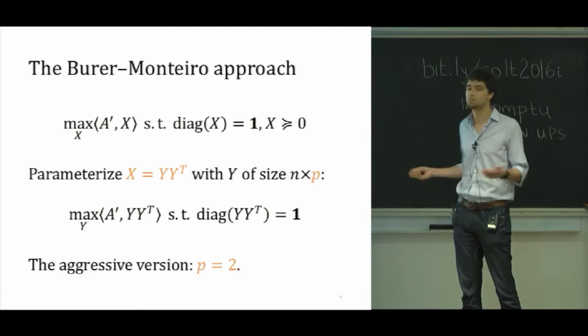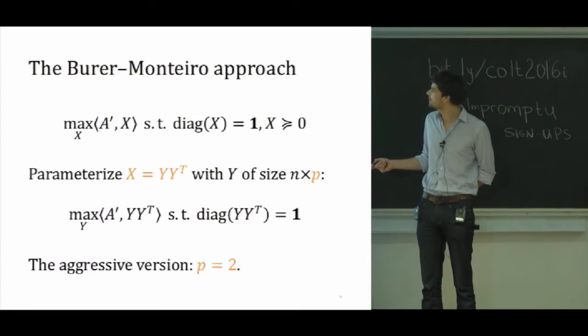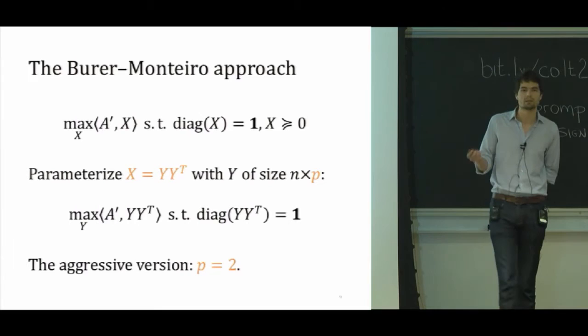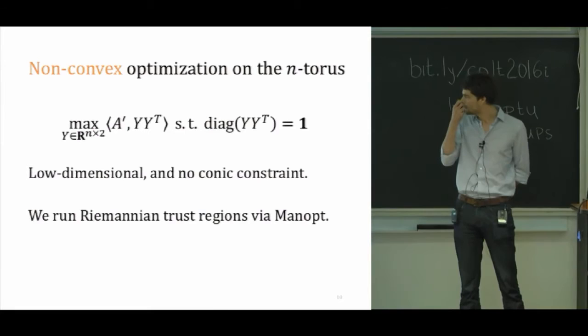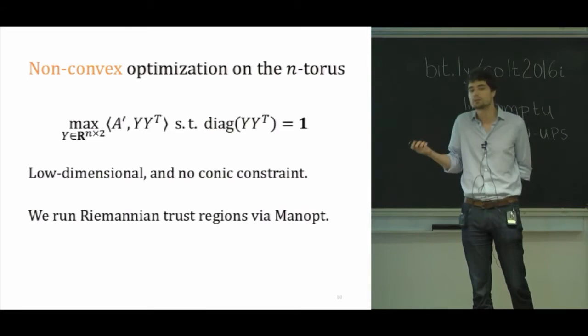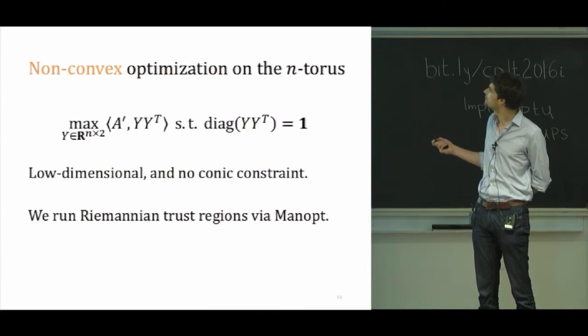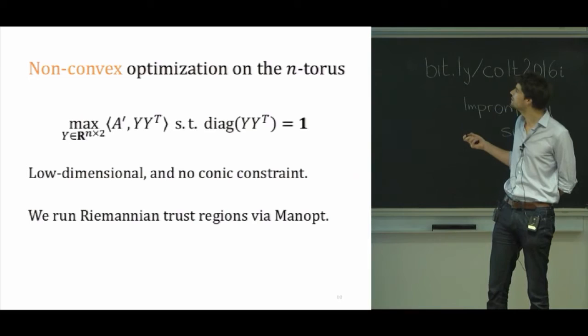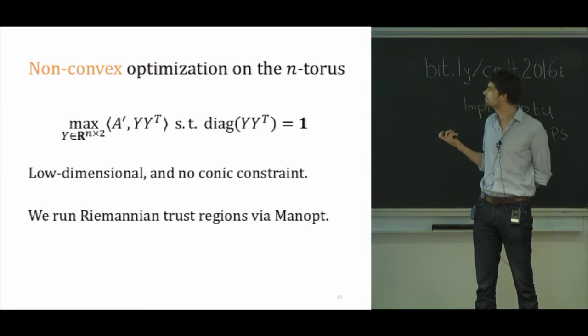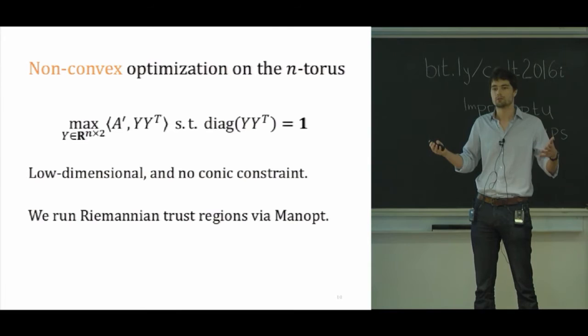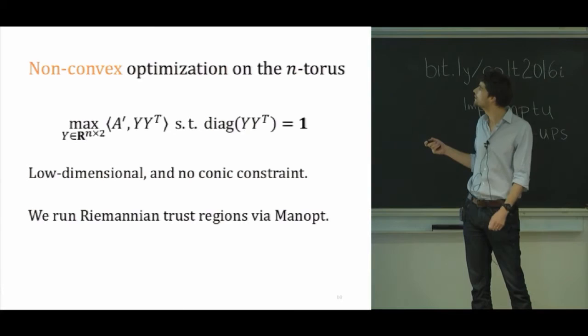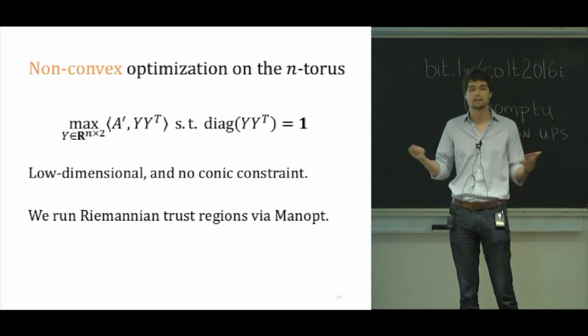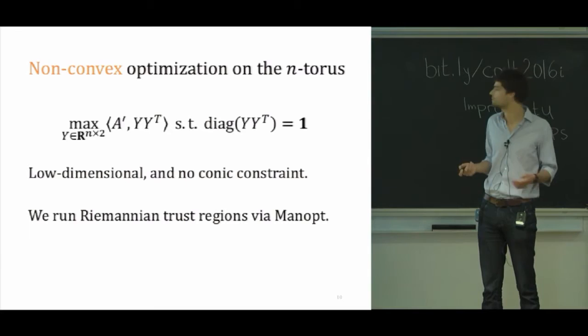So we're going to go down the aggressive route and just set P equals 2 and see what happens. So what this means here is it's sort of the same thing as trying to solve this SDP, but only looking at matrices of rank at most 2, which breaks convexity. But by breaking convexity, we actually introduced another property, which is quite nice, and which is smoothness. Because if we look at these constraints here, it tells us that the diagonal entries of YY transpose all have to be 1. And if you think of the individual rows of Y, my new variable, if you think of the individual rows, what this constraint says is that each of these rows must have unit norm. So Y really is a set of n points, and each of these points is on a circle in R2. So the space in which Y lives is an n torus, if you want to call it that way, product of n circles. And that's a nice, smooth space. And there's a lot that is known about doing optimization on smooth manifolds like this.